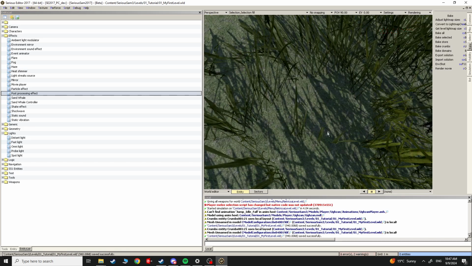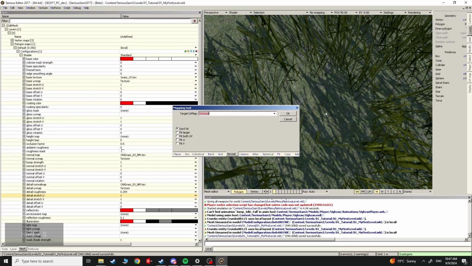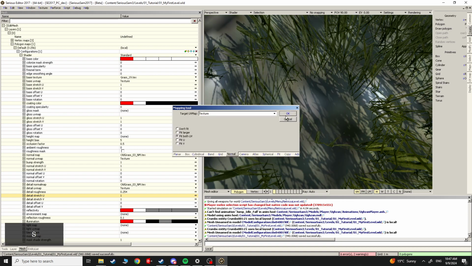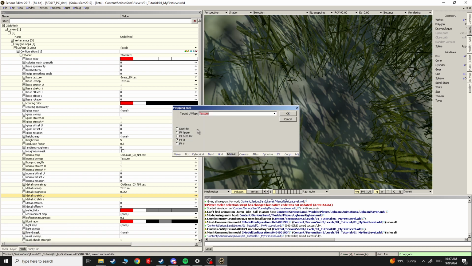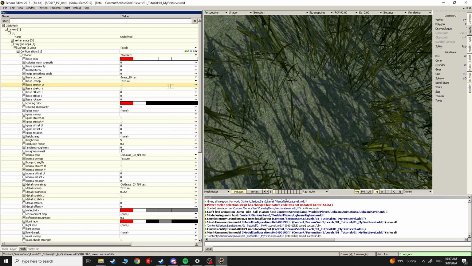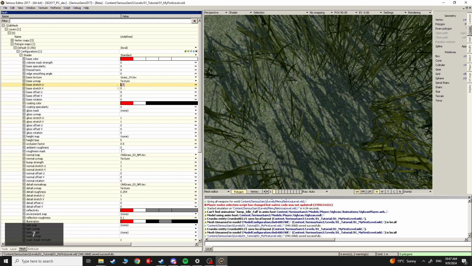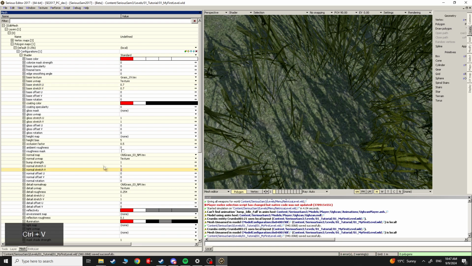And if you think it's too small, you can just Shift S again, choose texture. You can choose various methods of adding them. Personally, I like to don't fit, and if you think the textures are too small, you can just restretch them. So let's say 07 and make sure everything is the same.